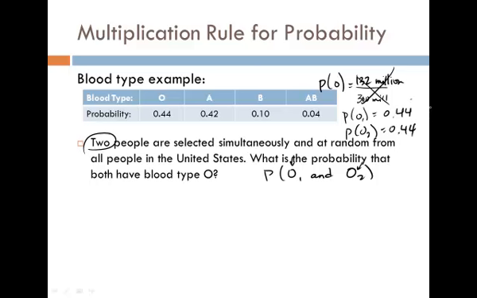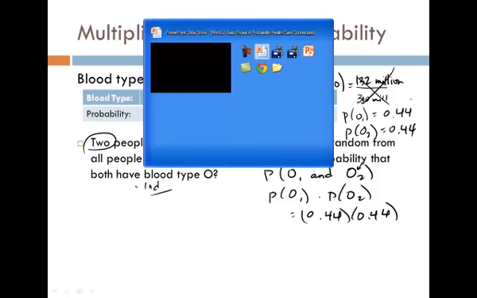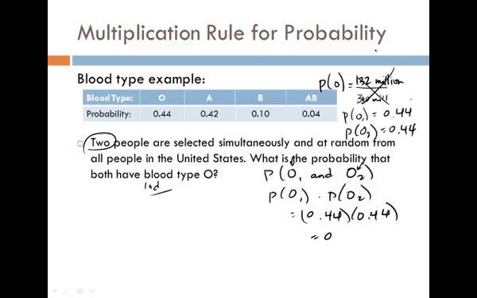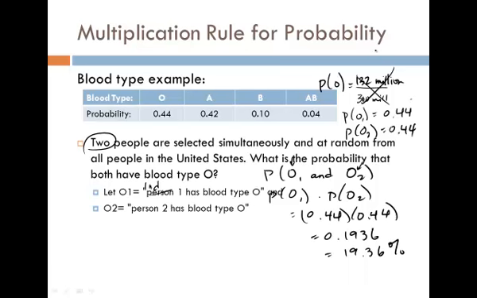So when the sample size is large enough, we don't worry about removing one from the population who has type O, removing one from the general population. So when the number is somewhere, I believe, 100 or larger, when it's a large enough population, we don't worry about that, so we assume that they are independent. The assumption is that they are independent. Therefore, I would just multiply the two probabilities. 0.44 times 0.44. So 0.44 squared is 0.1936, which is 19.36%. There it is.